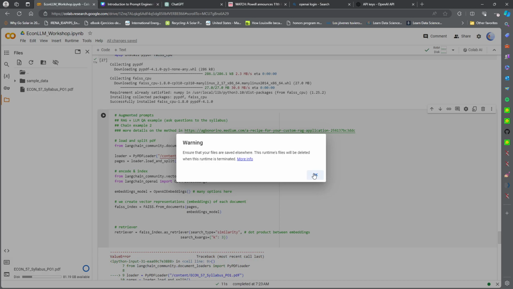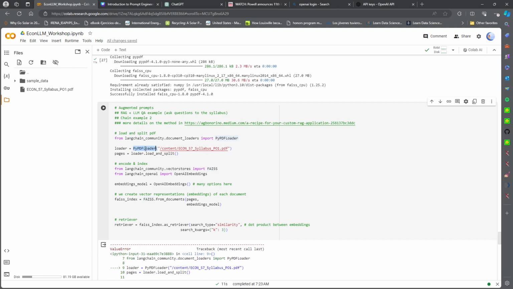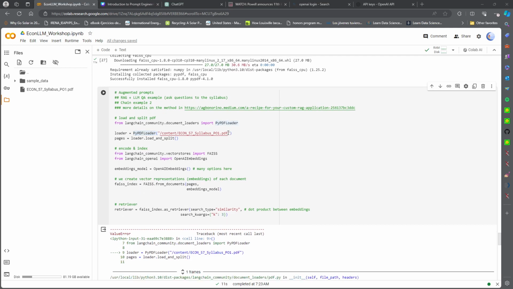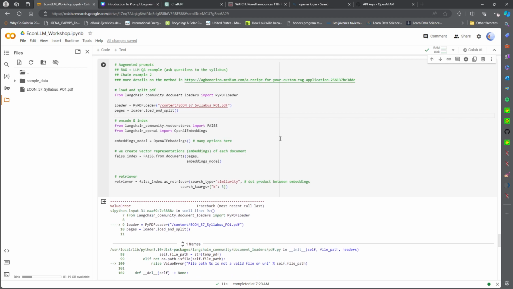I'm going to upload this PDF that is the syllabus of the class that I taught using LangChain all the time. LangChain has this object called PyPDF loader that uses a package called PyPDF in the background to load this PDF. Then I'm going to split it into chunks. Remember, we were working with this splitting of text. So I'm going to split it into chunks.